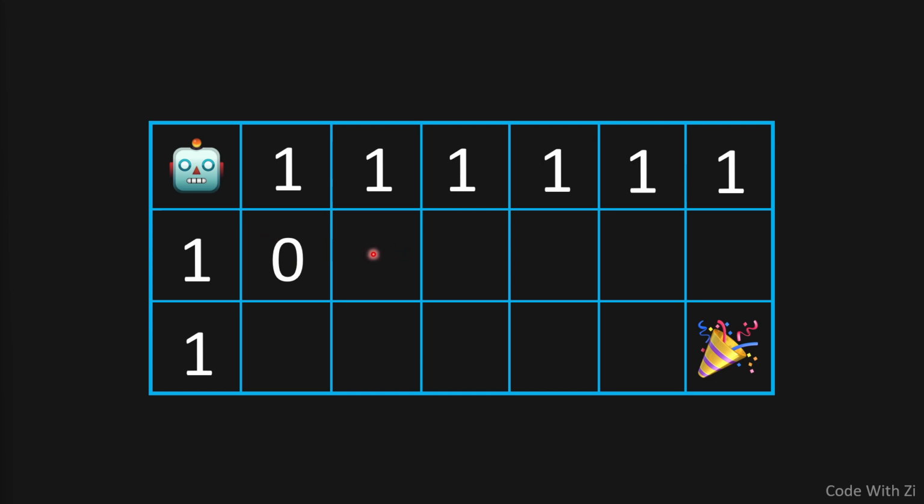Well, what about this one? Well, to reach this cell, we can do a right and then a right and then a down. That's gonna be it. Because this is an obstacle, we can't pass through it. There's only 1 unique path. So the number of unique paths available to reach this position is gonna be 1. If this was not an obstacle, we could also do down, right, right. But because this is an obstacle, we can't. So this is also going to be 1.